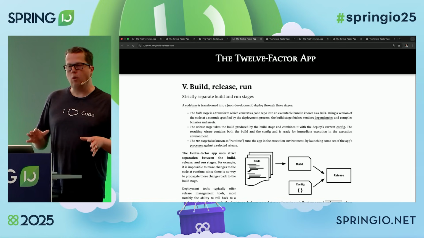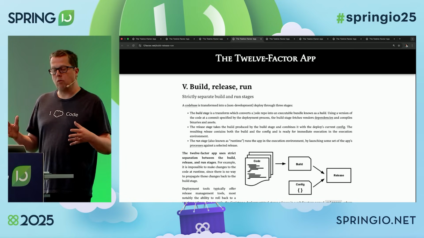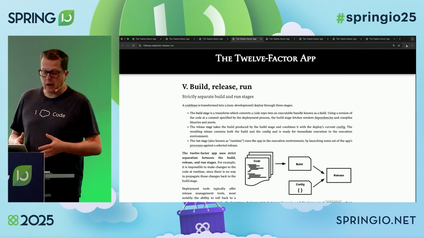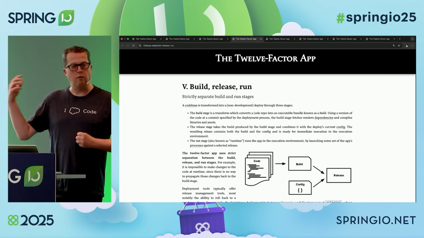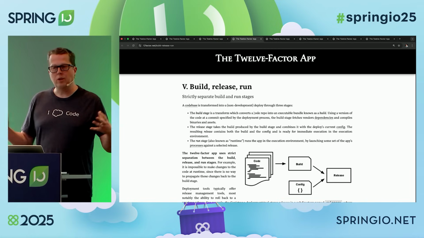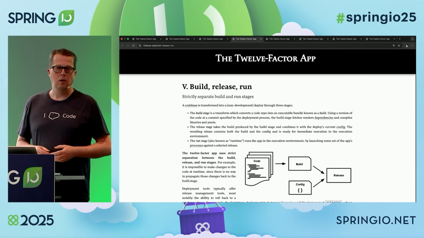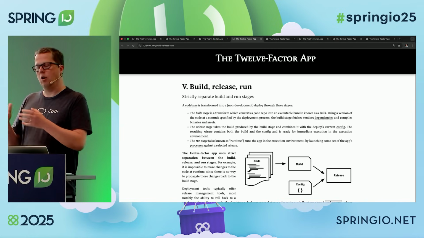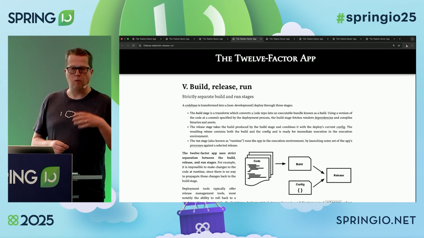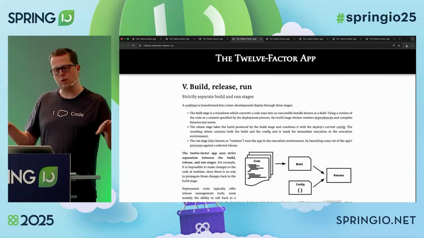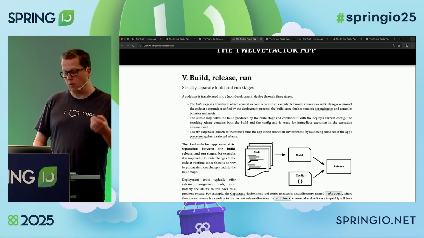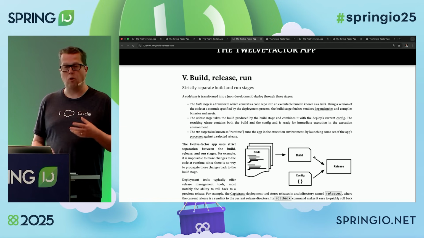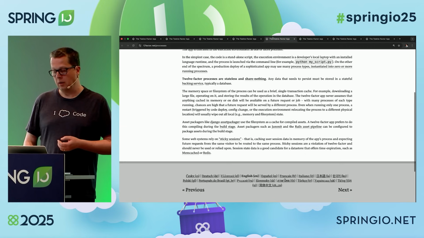And here's a really important one, which again, I think Spring Boot really does a great job at distilling. It's the fact that your code is your code and the configuration is completely separate, but together they form a release, a unit of a release that goes to the production environment. You can't have one without the other, but you must keep the two separate. So it talks about the code and the configuration forming what's actually known as a release.